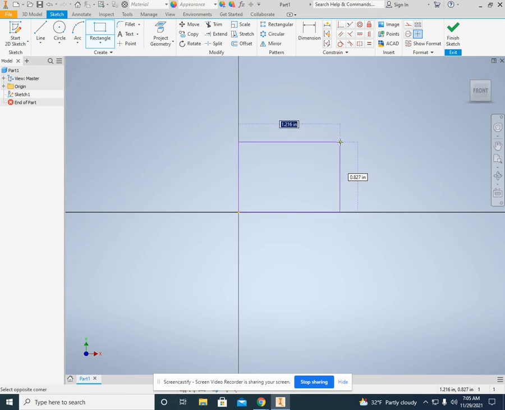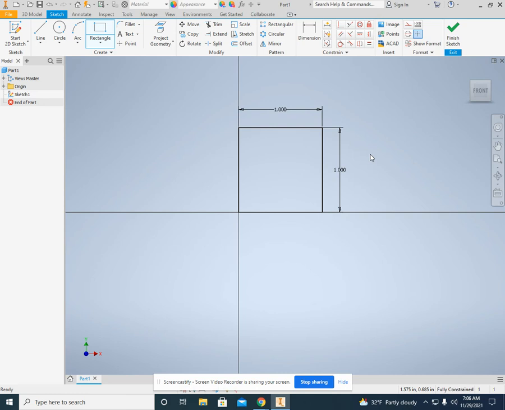What I am going to do is enter the number 1, click 1. Did you see it change up there? Then I'm going to click the tab key, and then I'm going to enter 1 again, and then I'm going to hit enter. So that right there drew me a 1" by 1" square.